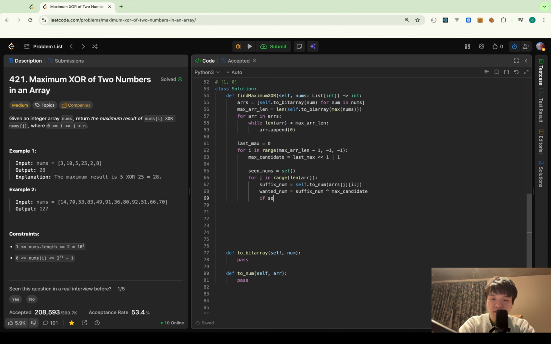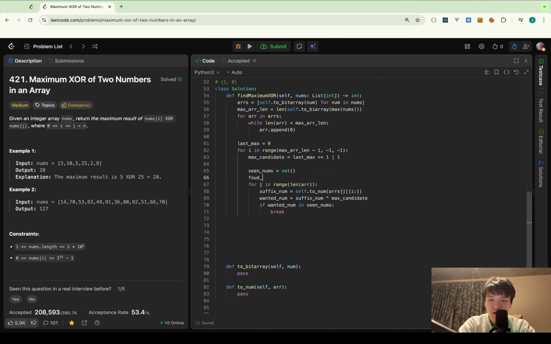So if the nums, if this is already here, I can say I've found it. So let's say found max candidate flag, initiated with false, and this should be true, and I should break. Otherwise, I keep searching, but I have to append this suffix num to seen nums. Okay, so this is it.